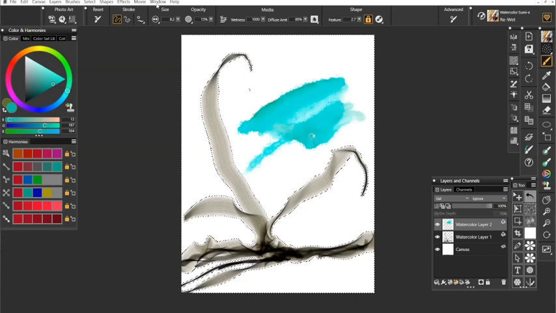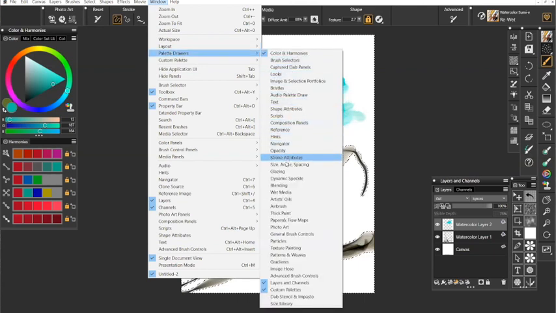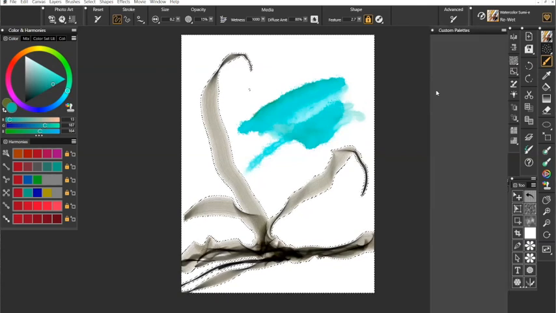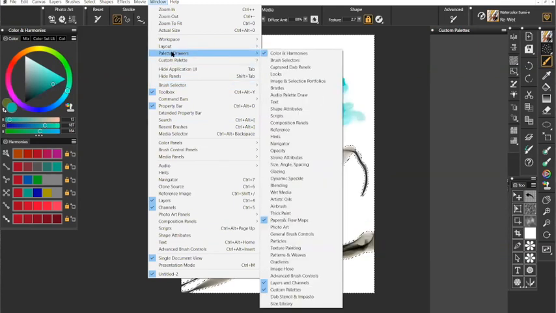Let me open up papers. There we go. It was covered up, sorry.